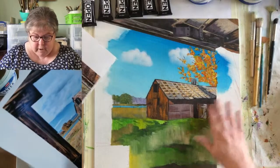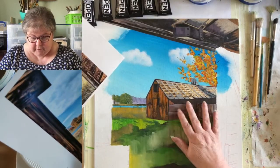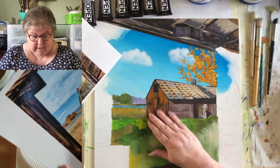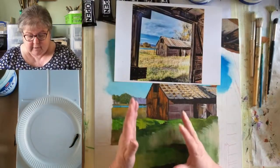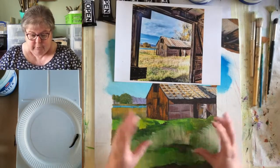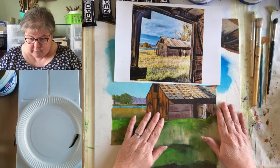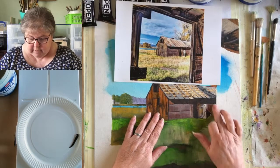Where are we up to? Well, I think we've more or less finished the old barn itself last time. I really like the addition of the orange that I've added. It's more orange than it is on the picture, but I like that. We need this to draw our eye, so we need some brightness. So I like that orange. And we added all of the side of the barn last time. I love this door.